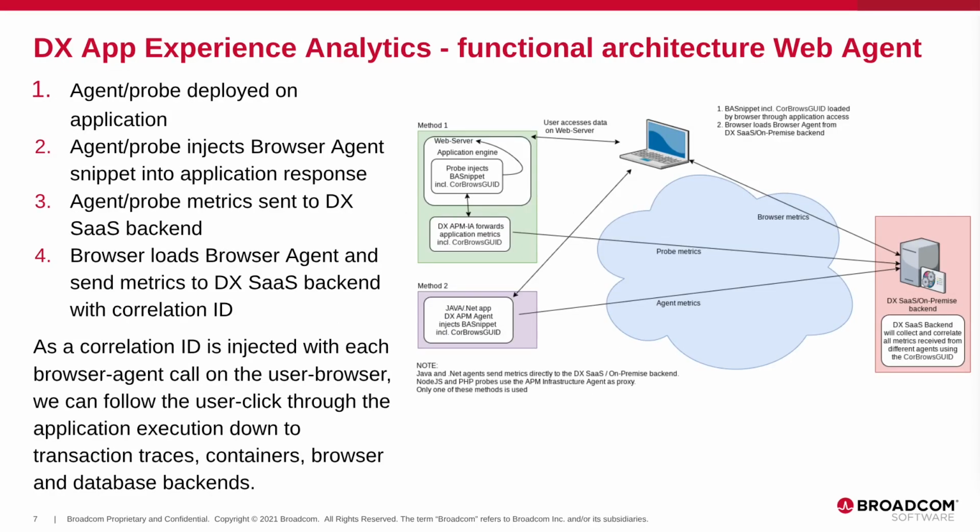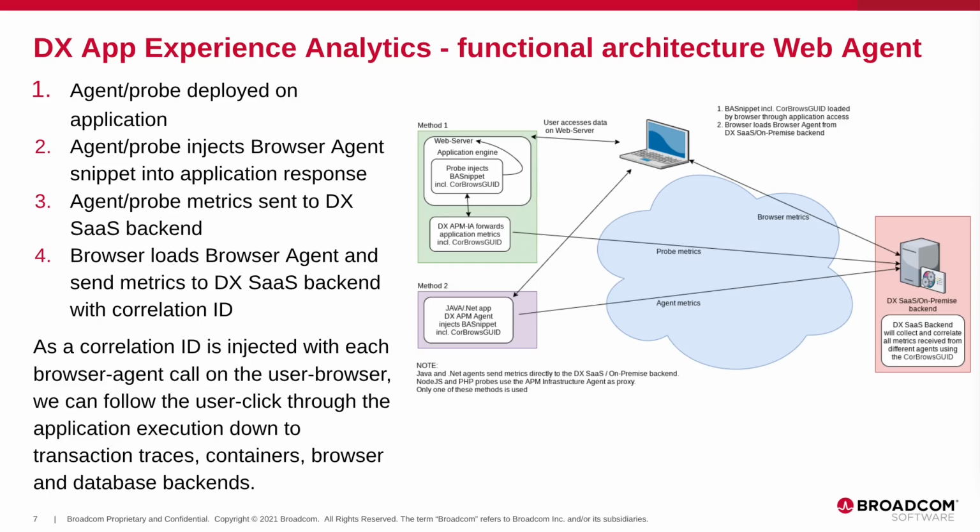To have the best possible user monitoring experience, we need to collect metrics from all involved parties powering the application. This includes the browser, the application, optional middleware, backends, and database servers. If we have the infrastructure monitored, that part would also be taken into account. Of course, DX APM provides agents for the most part of these hops. In our simple case as seen on the right, we have the Java agent and the PHP probe, who are both capable of injecting the BA snippet.